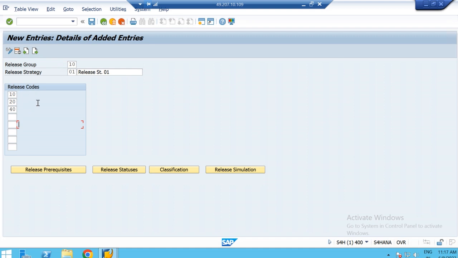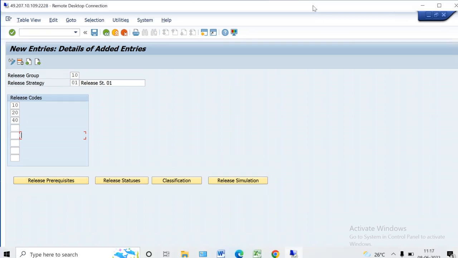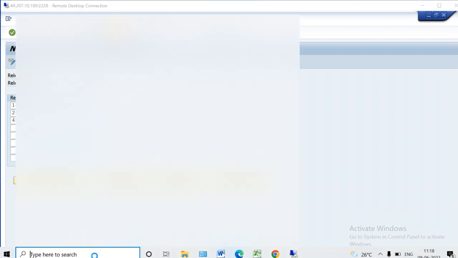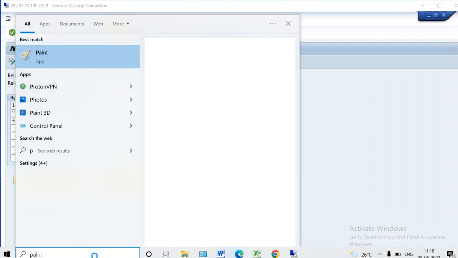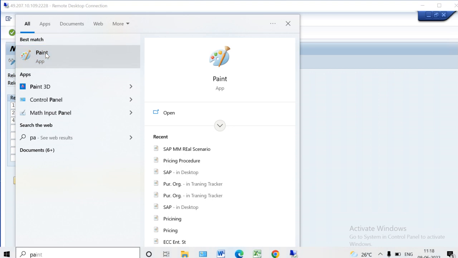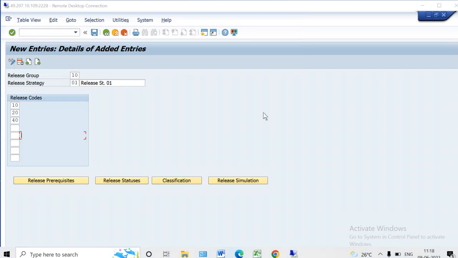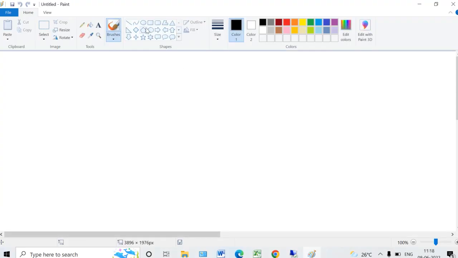Okay, so I put these 4. Then come to the prerequisite, status, classification, and all the things. Before that, let me show you here what is prerequisite, what is all the thing.